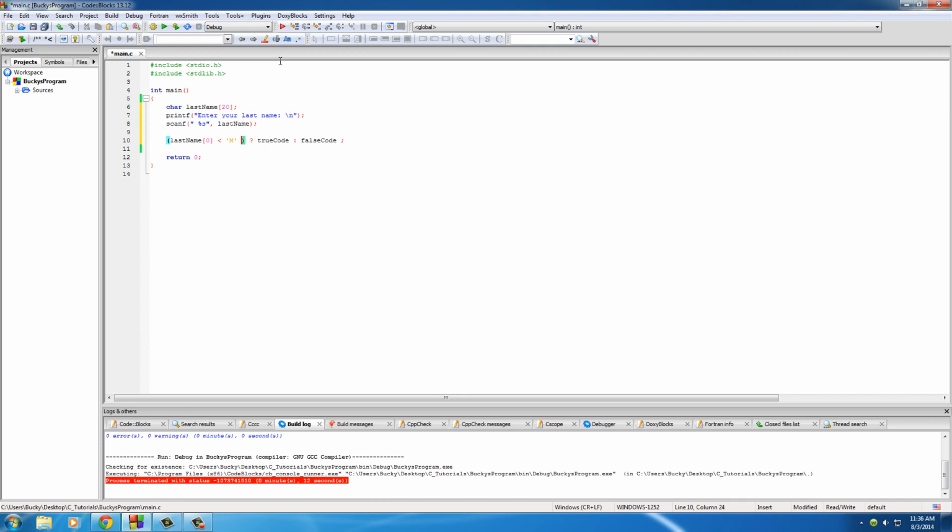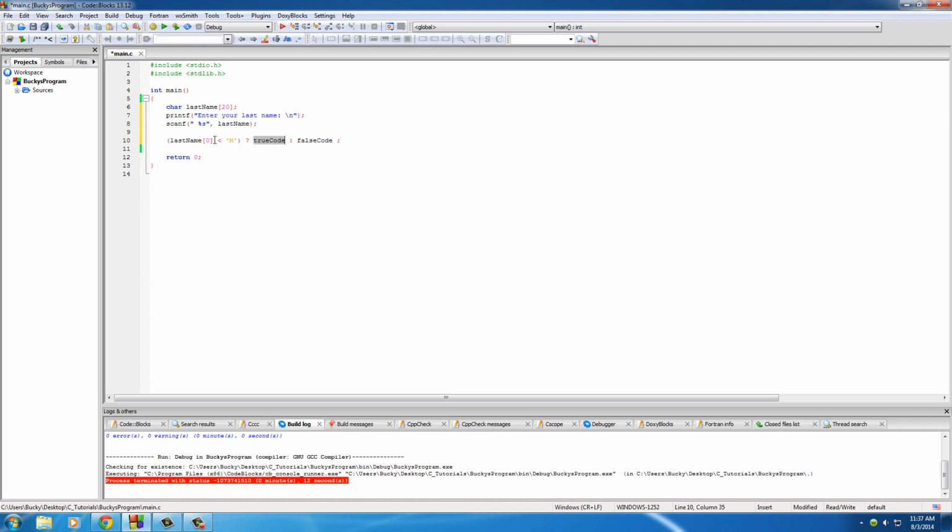I don't know if you guys knew this, but you can test characters just like you can numbers. So of course A and B would be less than C, D would be greater than B, and so on and so forth. But one thing I want to point out is there is a difference between uppercase and lowercase. So make sure the user types the uppercase R in this example, and I'll tell you how to convert everything to uppercase or lowercase later on, but for now this is pretty good.